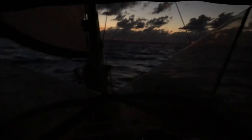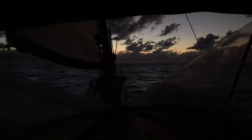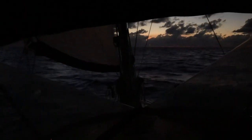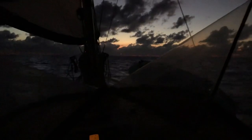Seas are about a foot, maybe 2 feet. Having the sails up mitigates the bumpiness. We still get a little bit of a splash now and then. You probably just saw it, heard. One doesn't come into the cabin, but we just get a little bit of our bow wet.